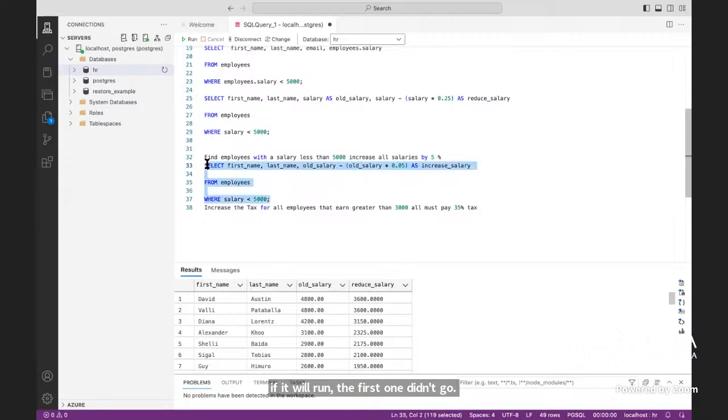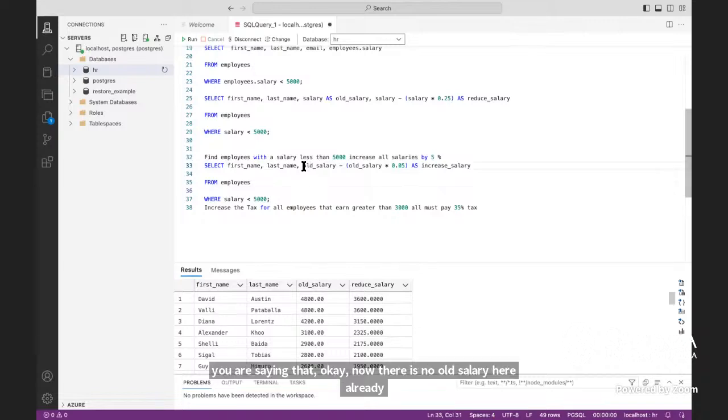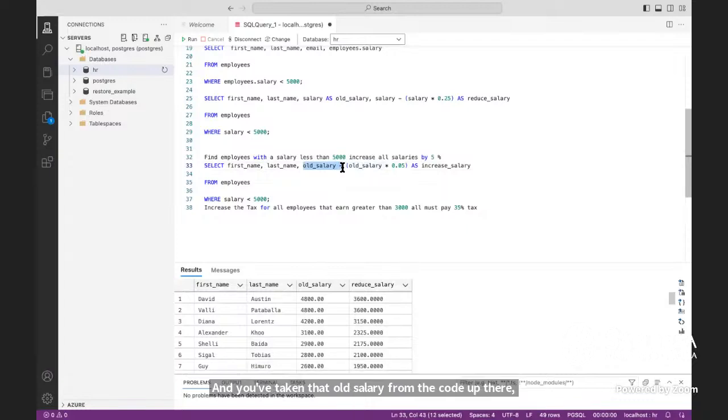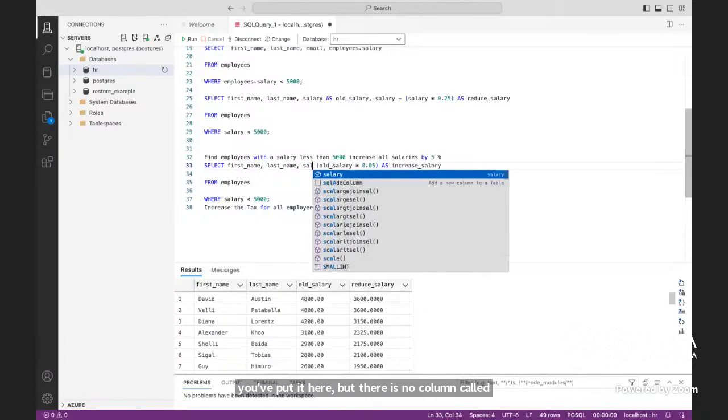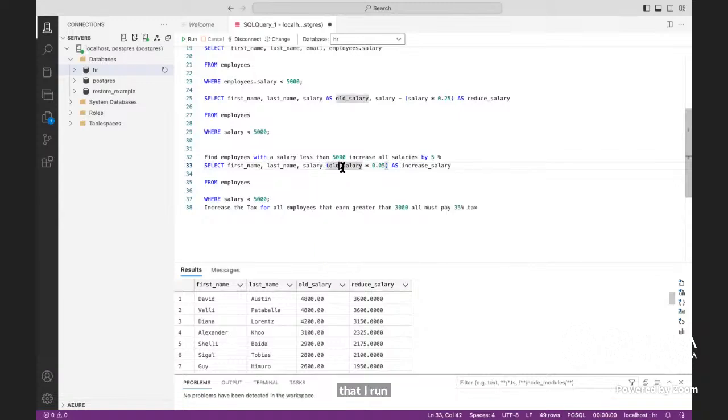No, this code wouldn't run, Temi, and you should see why already. Because there is no old salary here. You've taken that old salary from the code up there and put it here, but there is no column called old salary. What happened was I did have salary. I ran it the normal way, which would have been this.